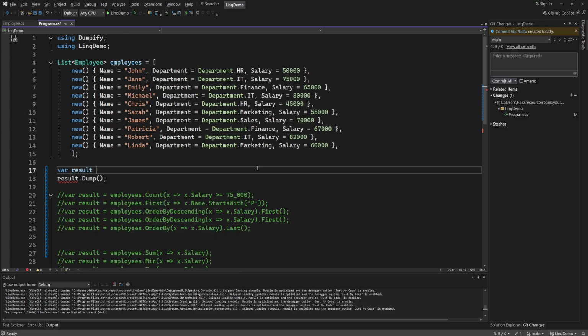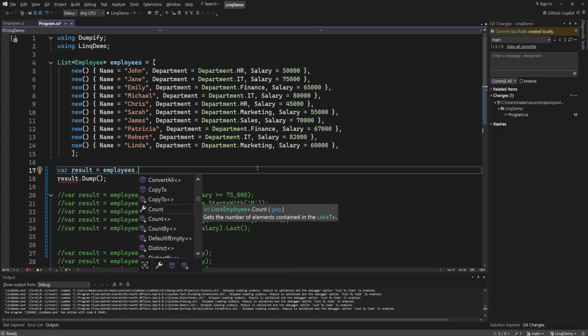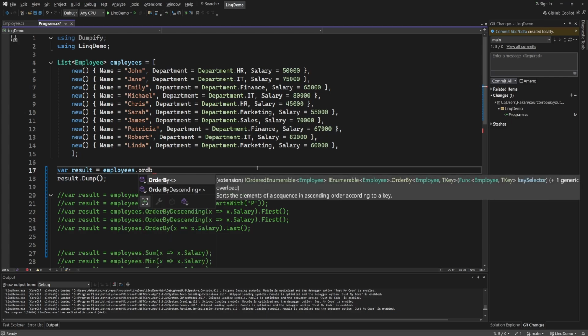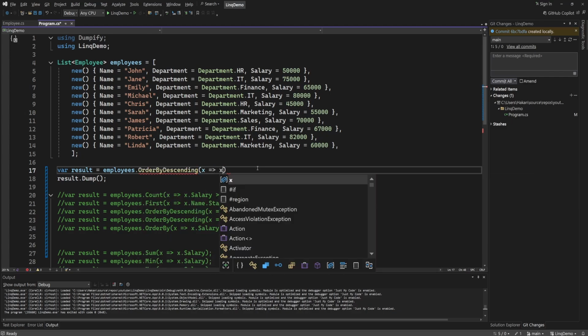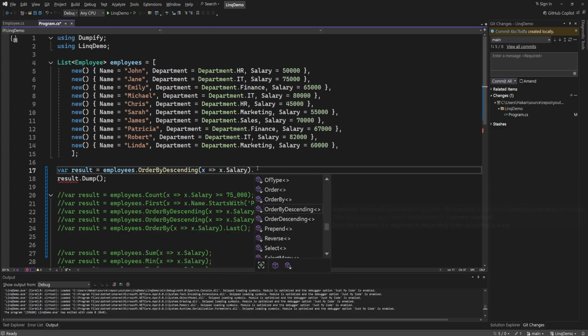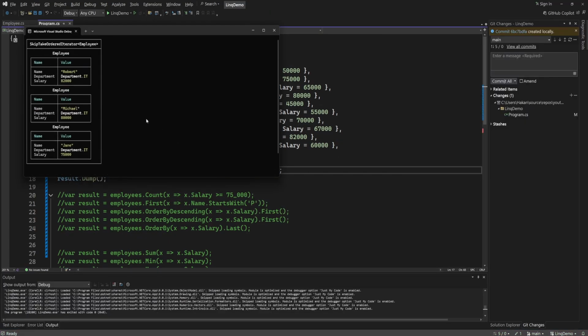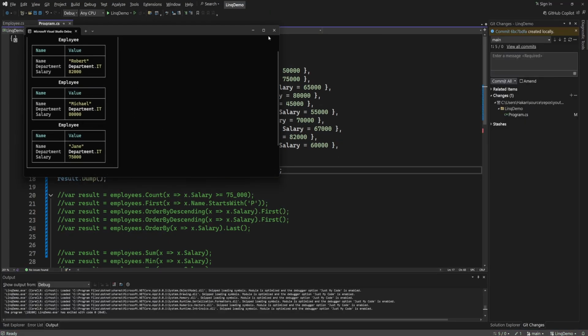So we'll say result is employees dot order by descending, and then we'll take the salary, and from that we want to take 3 elements. So this will return a new enumerable with 3 elements if it can find 3 elements, and that's these employees, which are the top 3 earners.